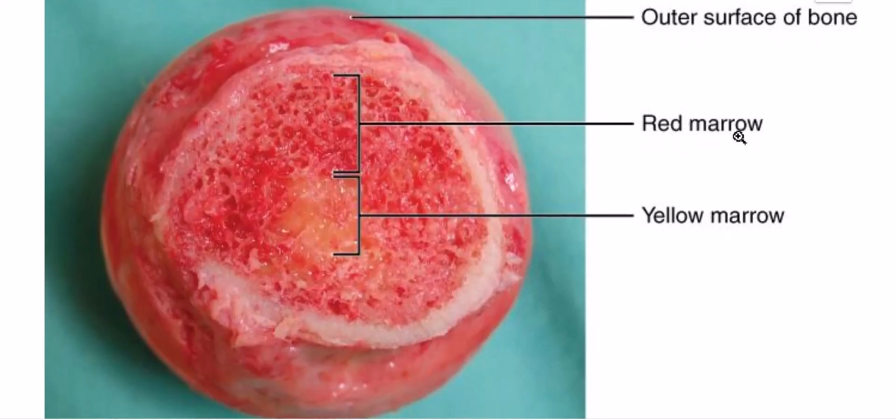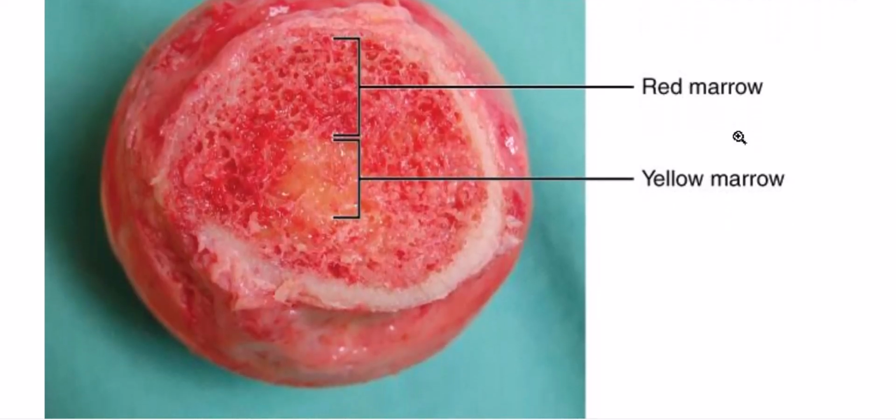Here we're looking at a cut through the head of the femur. The femur is the longest, biggest bone in your body. It is characterized as a long bone, as we'll see here in a moment. And as we cut through the head, we can see that there is certainly, in the center of the bone, some red bone marrow. That's what I'm circling here. And then in the very center, we see a glimpse of that yellow bone marrow, which would run down the shaft of that long bone.